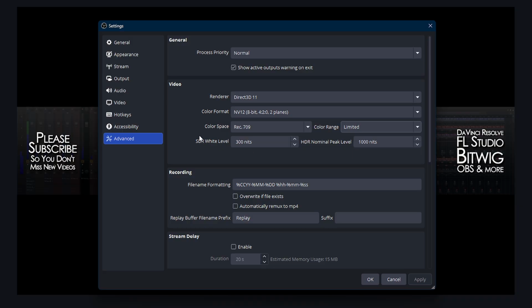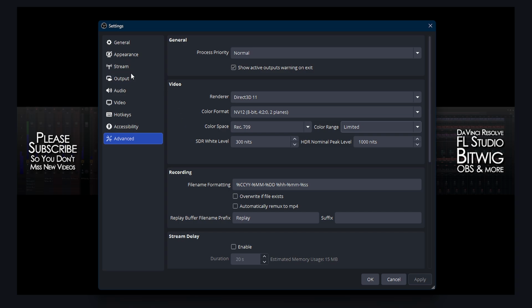For example, you have standard now, and also you have HDR, which, I mean, OBS now supports HDR, which it did not a few years ago. All right. So anyway, those are the only ones you want to make sure are set. Like I said, these should be by default anyway. We're just kind of covering that in case it isn't.